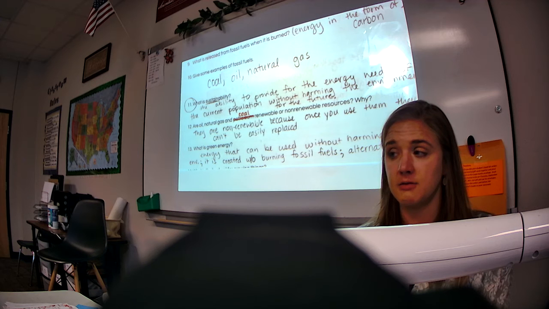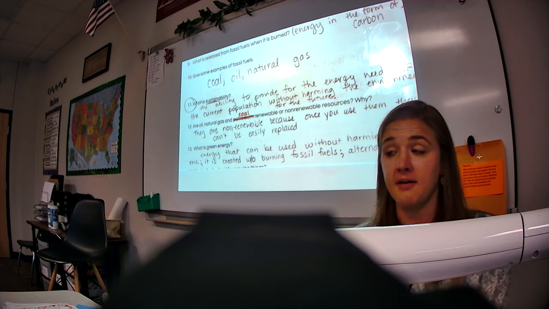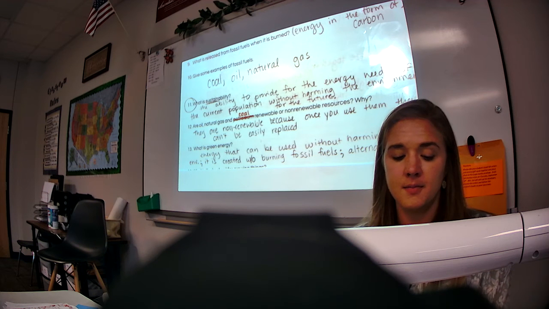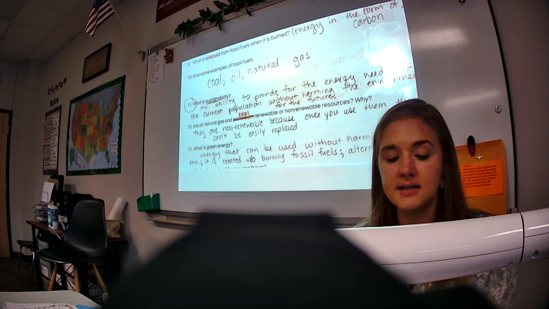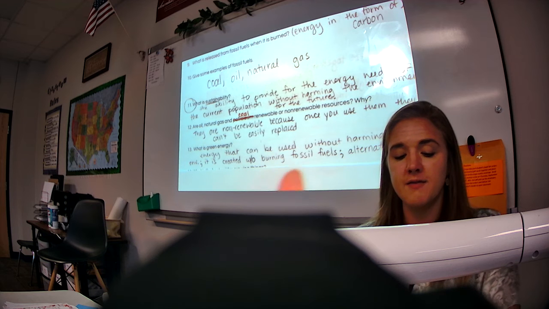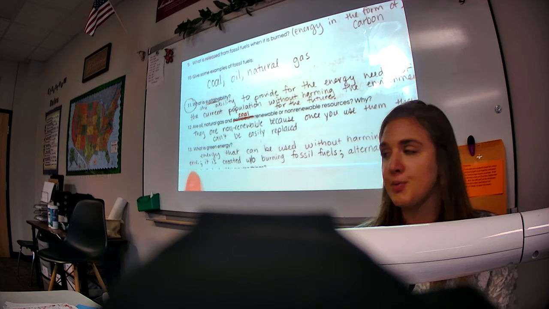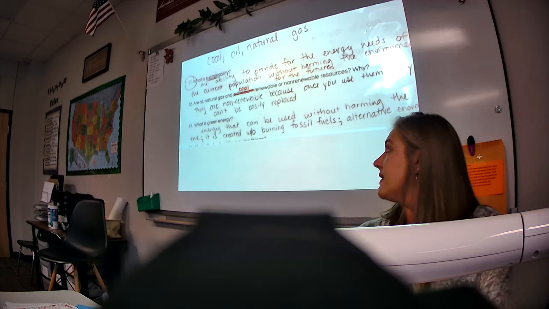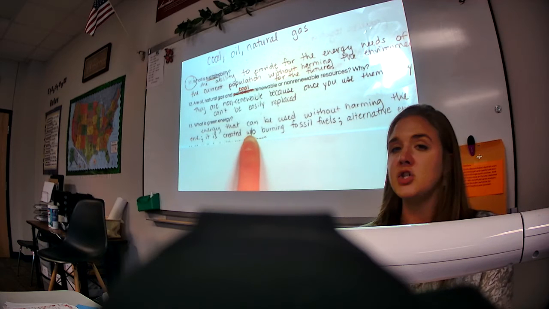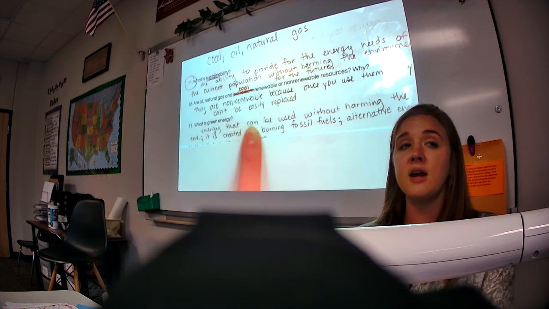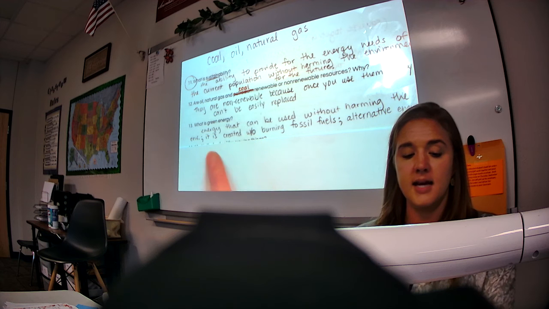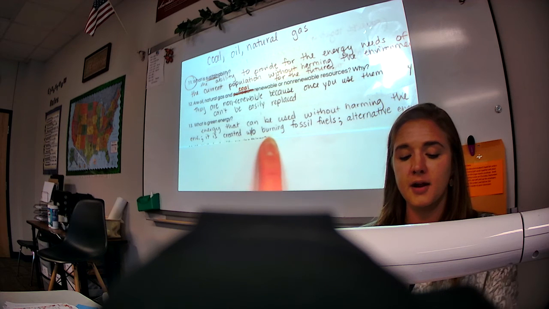That's it. That's all you wrote. Okay, you need to write what I have. It is energy that can be used without harming the environment because it is created without burning fossil fuels. Two things. I abbreviated environment over here to ENV period. And this W/O is shorthand for without. So this stands for without. It is created without burning fossil fuels.